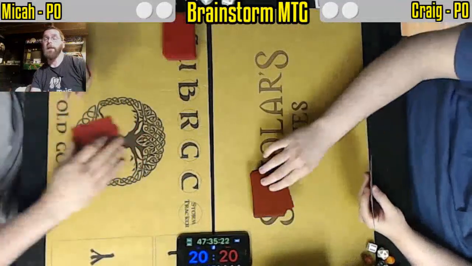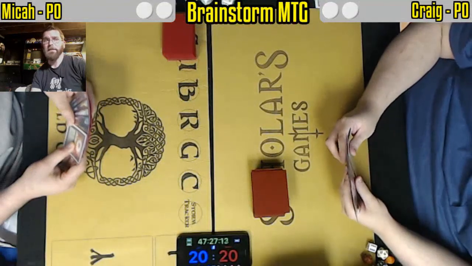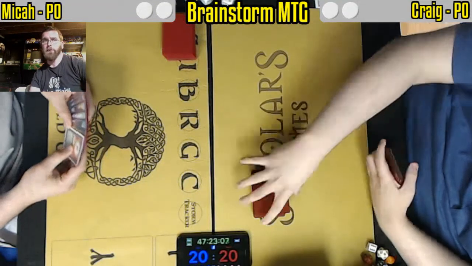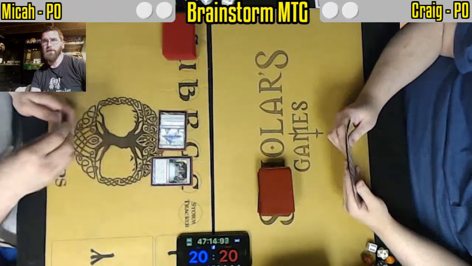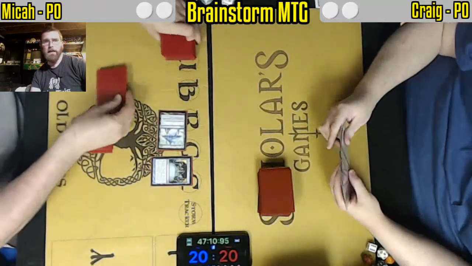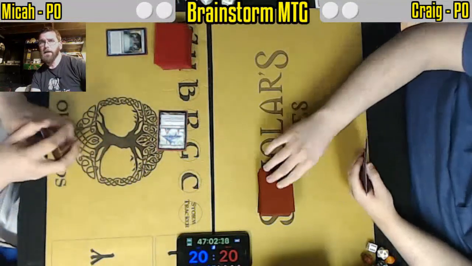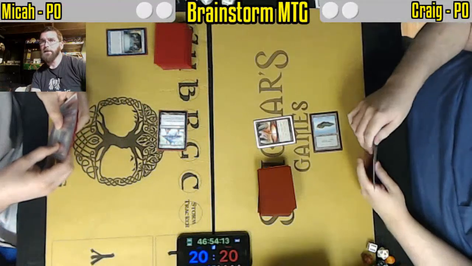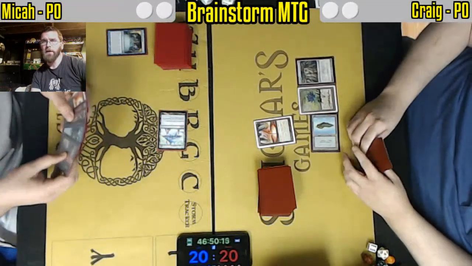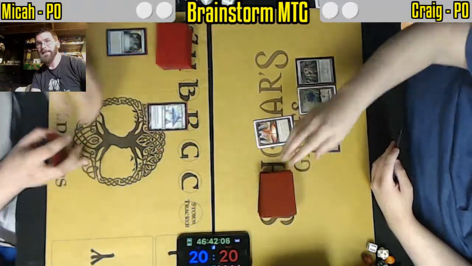This is the top four, the final match that was played out at the ELD Vintage Open 2. We've got two of the best decks in the format here, slight variations on Paradoxical Outcome, and Micah starting out with a Mox Sapphire into Preordain, and does not find a land, has to pass. There's an island for Craig, says that's what you were looking for, along with a Lotus, an Opal, and a Mana Vault.